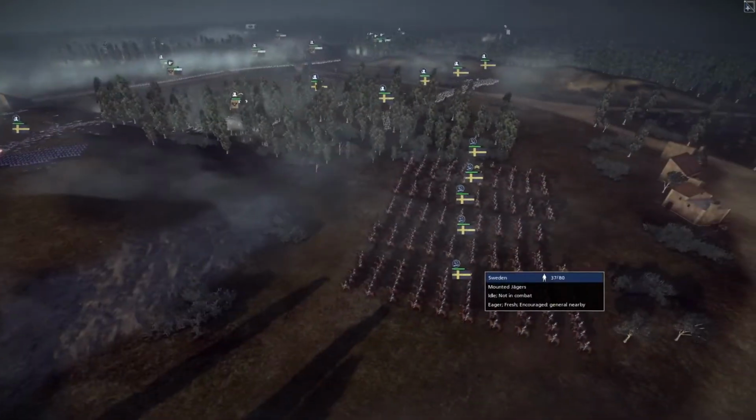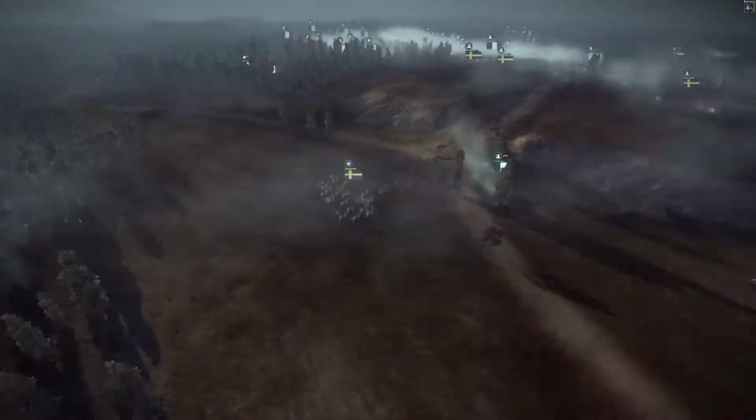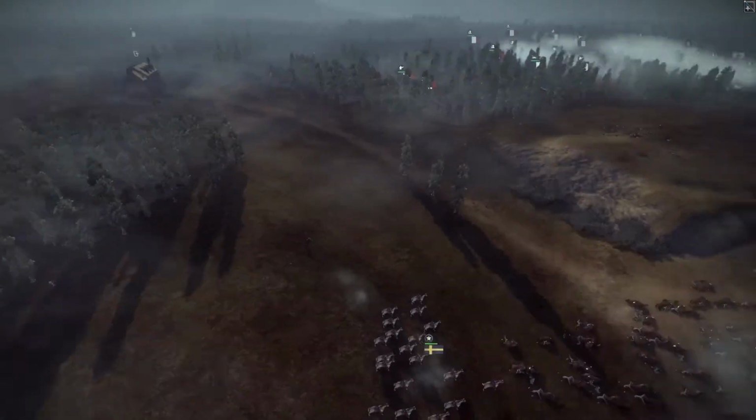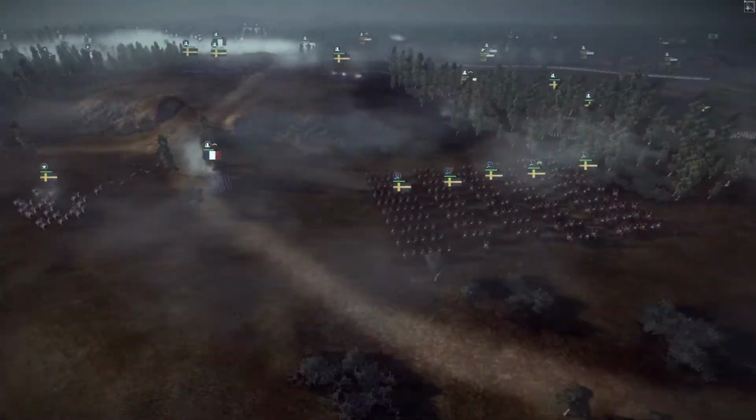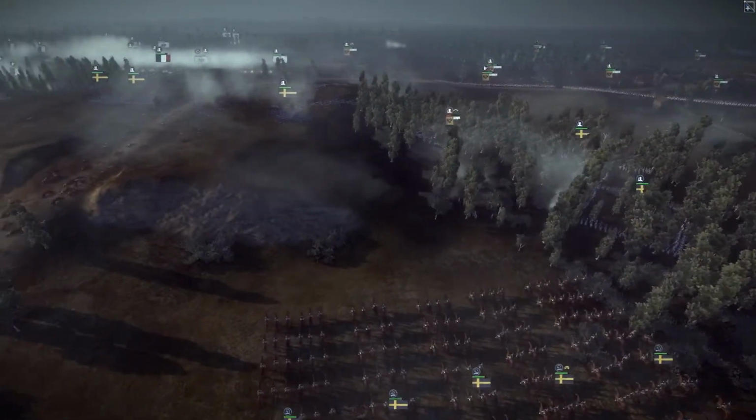However, the Swedish have quite a bit. They've got 6 units here. No, 5 units of cavalry. And I think the French might be all out. However, it's 5 cavalry units versus 2. So the Russian player is definitely going to have to be a bit crafty here.